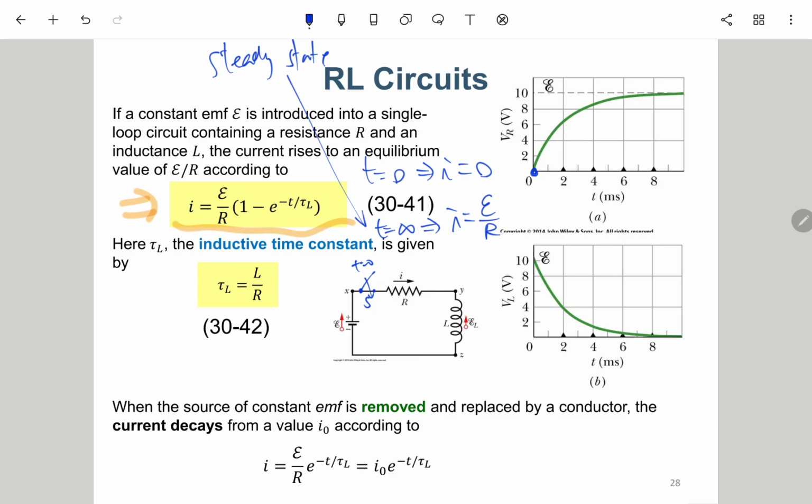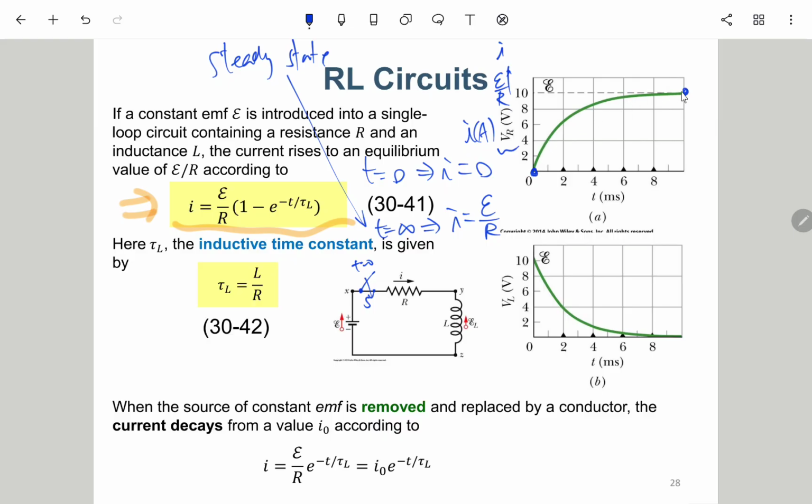And actually this is this point. Of course, this is V out, but actually V out and I are proportional to each other, so that I with a unit of A is also looking like this. It just has a different scale. So this is nothing but E over R for the I axis. So it's somehow like this, and then this is an exponential decay.